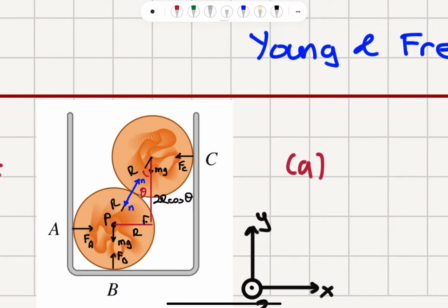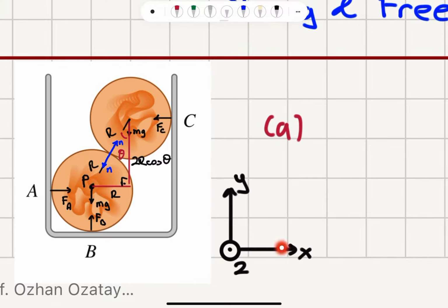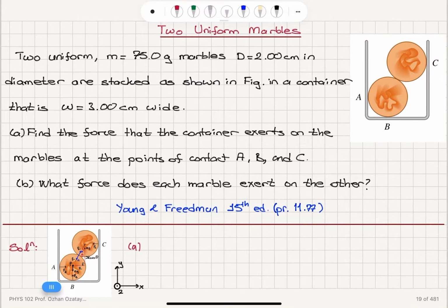And from this triangle, since this is R, this is 2R, I can recognize what this theta is. Sine theta is R over 2R, 1 over 2. That means the angle is 30 degrees. Okay, so here's the coordinate system, horizontal axis, vertical axis, and the z-axis coming out of the page. So first thing I do is look at all the forces on the y-axis. Net force on the y-axis should be equal to zero if this is equilibrium.